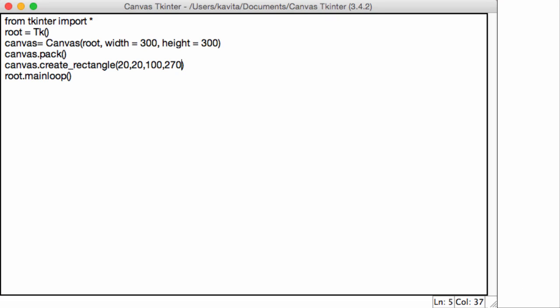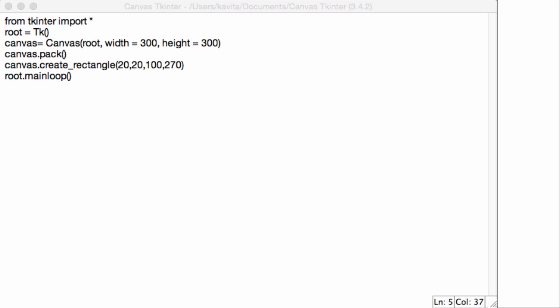And if you think about it, let's go ahead and compare this turtle module to the tkinter module. With the tkinter module, all we had to do was say canvas.create_rectangle 20, 20, 100, 270. With the turtle, that's a lot of work. You'd have to say go forward, then left 90, then go forward 50, then left 90, then go forward 200, then left 90, and it goes on, complex stuff. Tkinter really simplifies it. So for all GUI, or at least the GUI that we'll be doing later on, we're going to be using the tkinter module. Alright? So we created a very cool rectangle.